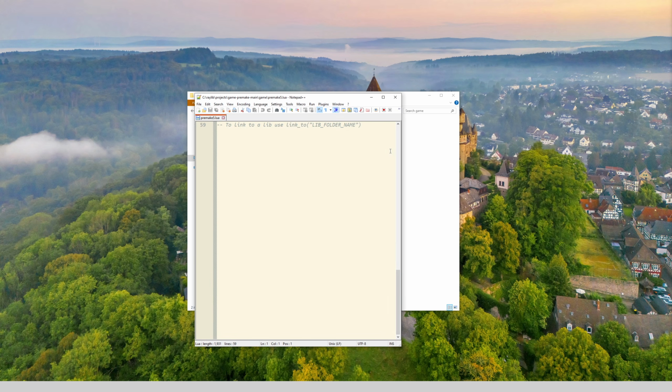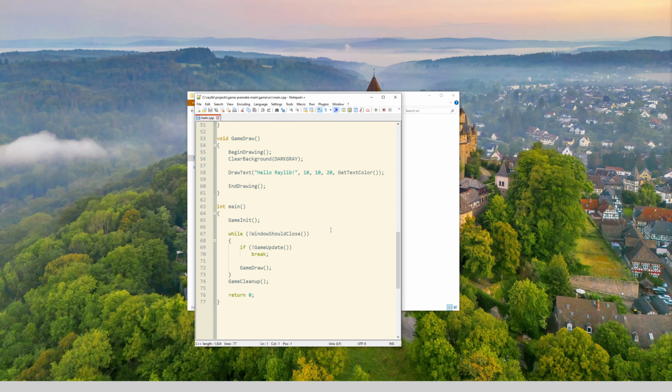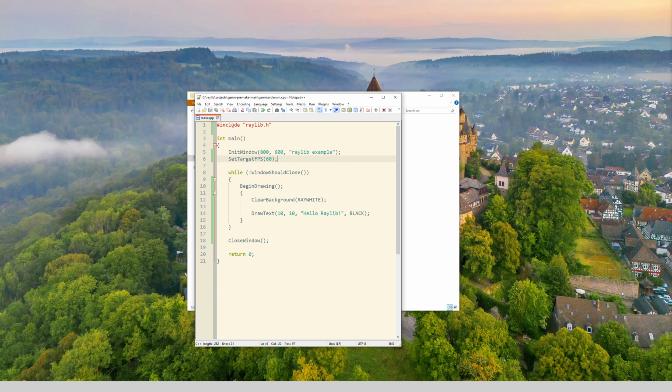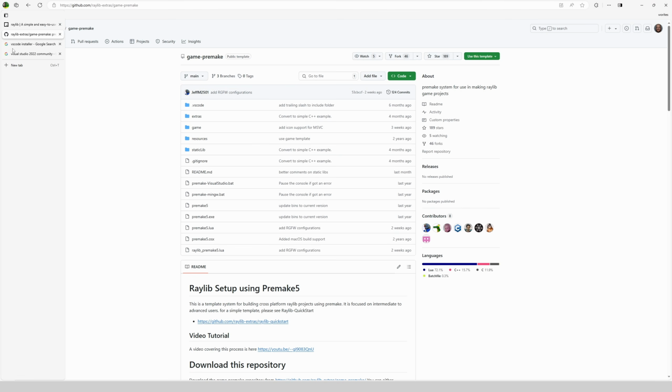I'll edit this Premake 5 Lua script. At the bottom, we can see link to static lib. I've removed that, so I will remove it from the Lua as well. And this main.cpp is a lot more elaborate than what I tend to use. In fact, I usually use a C source file, so I'm going to go ahead and update this really quick. Okay, I think that's fine. I guess we'll find out later when I try to compile it. Okay, I think this is in a good state, so I'll be able to use this as a template now. Let's take a quick look at how we can get those editors.